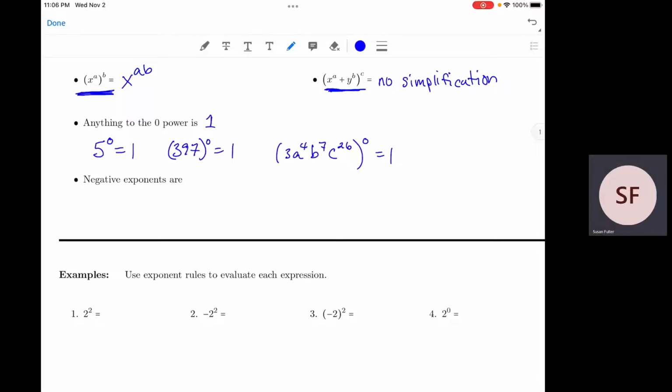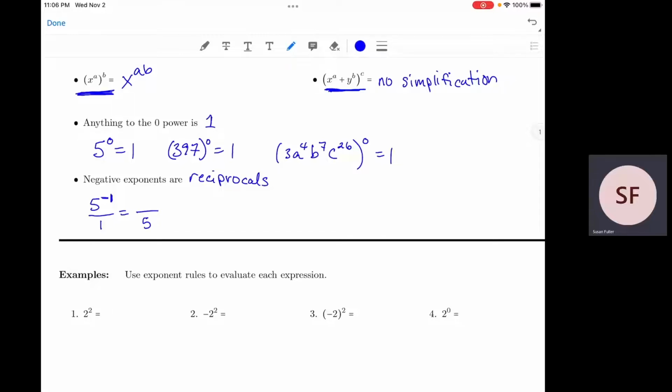The next exponent rule is negative exponents. So if I have something like 5 to the -1 power, negative exponents are going to give us reciprocals. So it's going to move us across the division bar. So 5 to the -1, I'm going to think about that as 5 to the -1 over 1. This negative exponent says, you can't stay here. I don't like negative exponents. You cannot be here. And it's going to say 5 to the -1, you need to move. So it's going to jump over that division bar and come down here to the bottom.